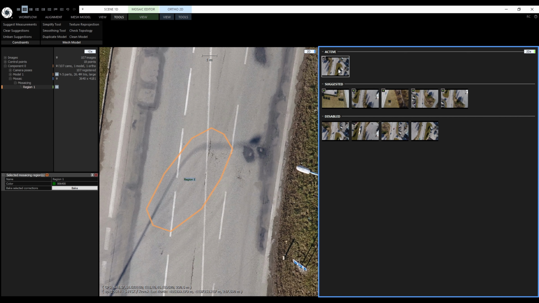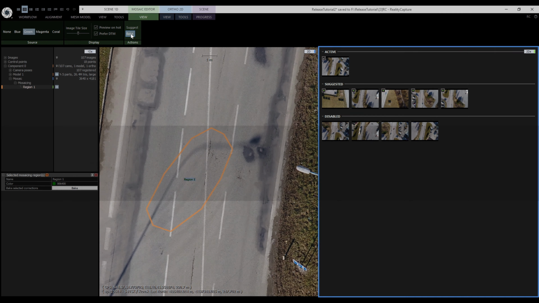If you worry that the colors or the brightness doesn't match entirely, we don't have to worry about that because color correction will be applied to the region. To apply it, let's hit Bake. This Bake button is located in the Mosaic editor view, so the special 2DS view needs to be opened and selected. We can choose if we want the projection to be applied on DSM or on DTM. As I mentioned earlier, the preferred method is the DTM. DSM can cause double projections. Now let's click on Bake, and after a while we will see the result.